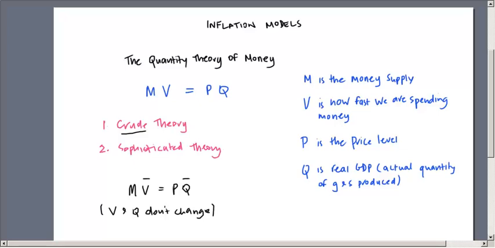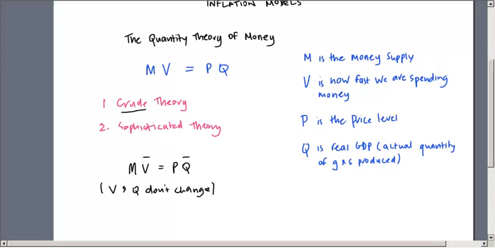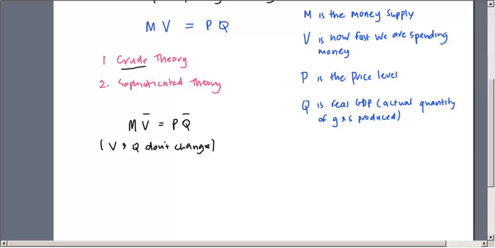Remember, it's just a theory. So we're saying if those two are held constant, then there's a certain relationship between the money supply and the price level, and we call that relationship a proportional relationship. So it follows that M is proportional to P. That funny little sign there is a proportional sign. Don't get freaked out by that at all.